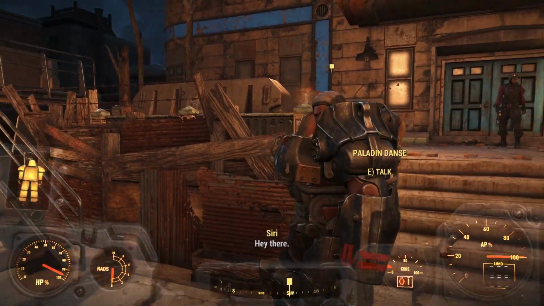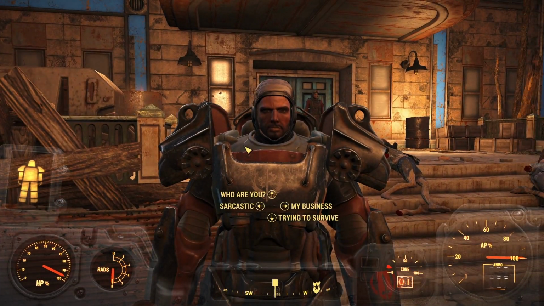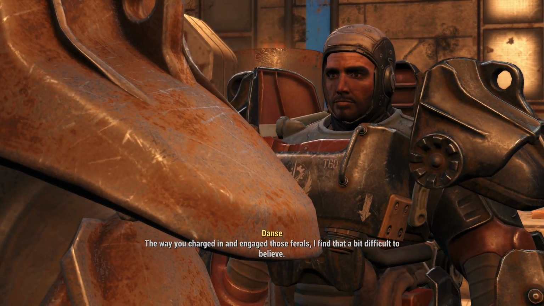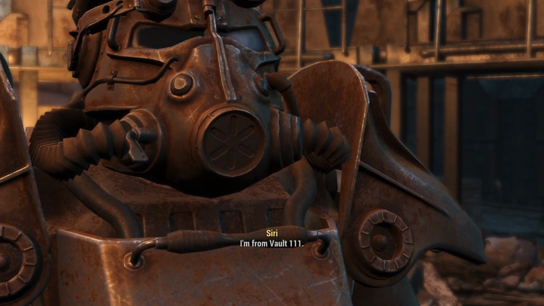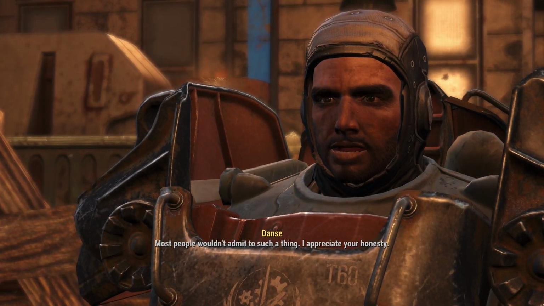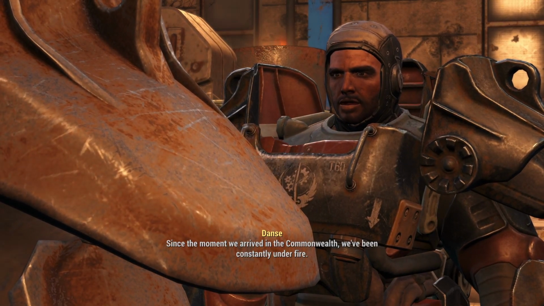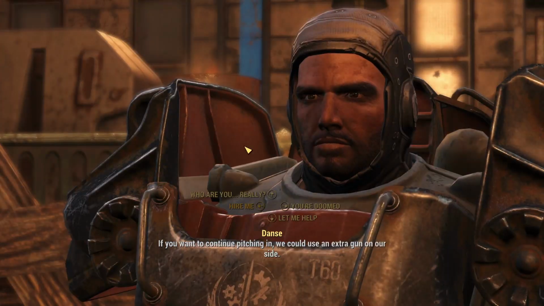Let's speak with Dance. Hey there. We appreciate the assistance, civilian. But what's your business here? I'm just trying to survive out here, like everyone else. The way you charged in and engaged those ferals? I find that a bit difficult to believe. Are you from a local settlement? I'm from Vault 111. You're a vault dweller? Most people wouldn't admit to such a thing. I appreciate your honesty. If I appear suspicious, it's because our mission here has been difficult. Since the moment we arrived in the Commonwealth, we've been constantly under fire. If you want to continue pitching in, we could use an extra gun on our side.